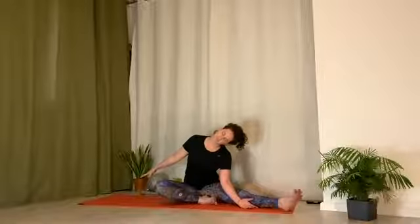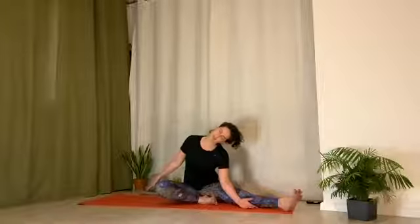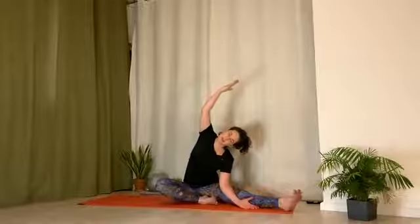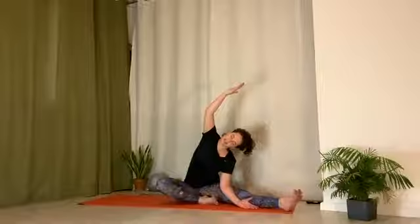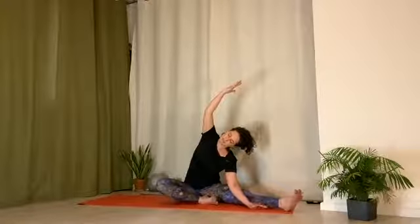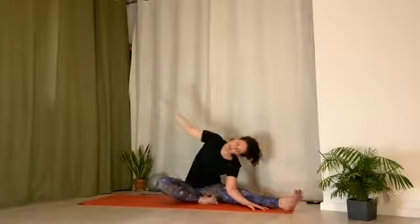Use the breath like a tool to slowly massage and release the tighter areas and tension through side of neck. Inhale, bring left arm up and over the ear, come into the side bend. Draw both shoulders down the back. Wrap left shoulder blade towards armpit. Inhale, open the breath through left rib cage all the way down to the hip. And just feel the connection you have here with your breath. Inhale, bring arm out into neck release. Use the arm to pull torso up. Pick head up with hand.